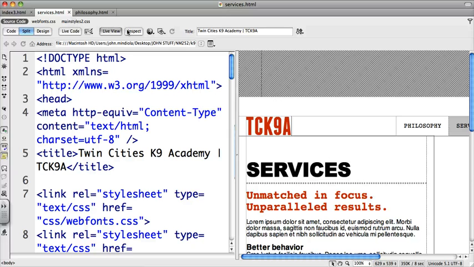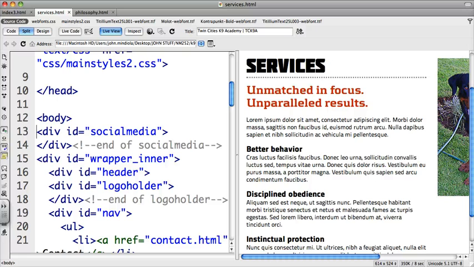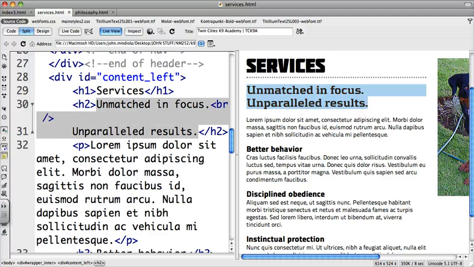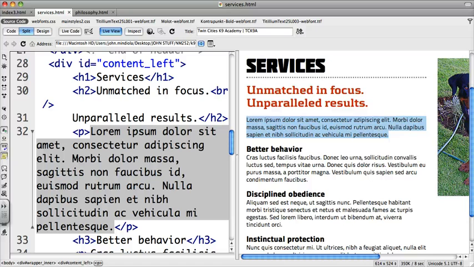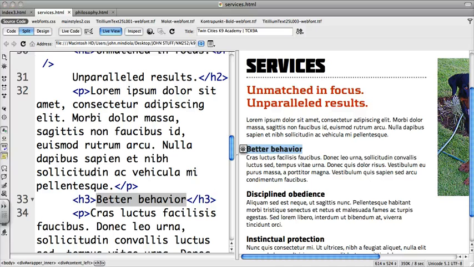Well, a services page, which is similar, was mostly fine. A content left heading 1, a content left heading 2, which is like this. That's the same. Content left P, or paragraph text, or body text, that's the same. But I had this element. This was an H3 element, as you can see here. So the HTML tag is H3.